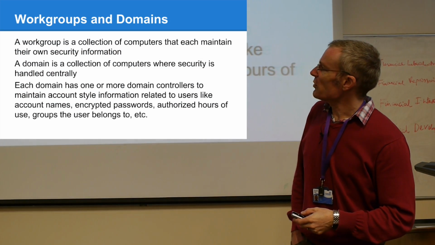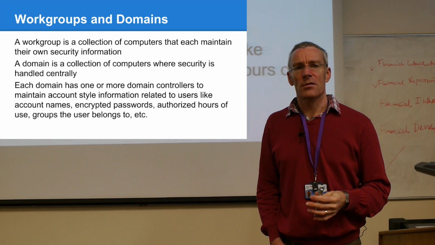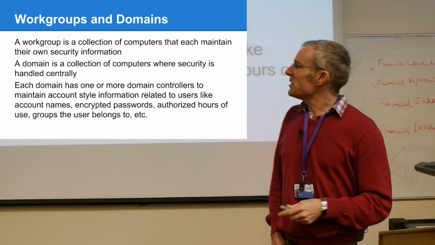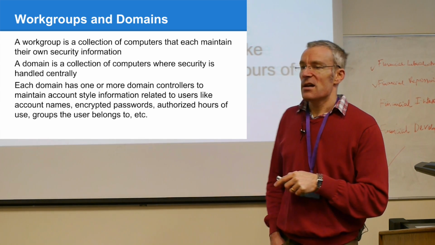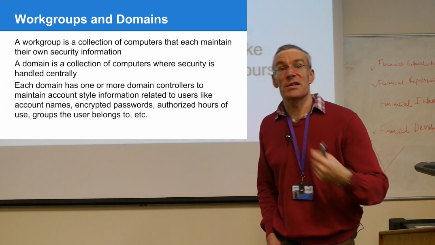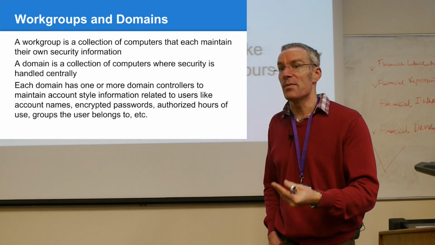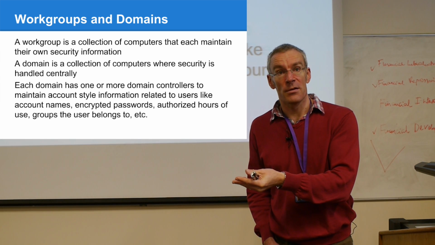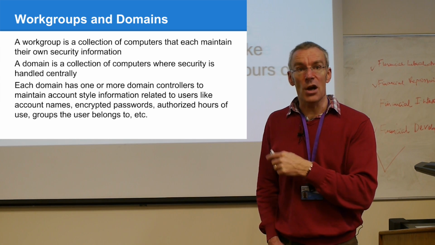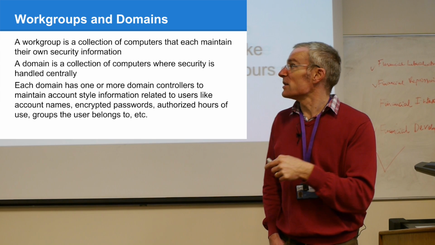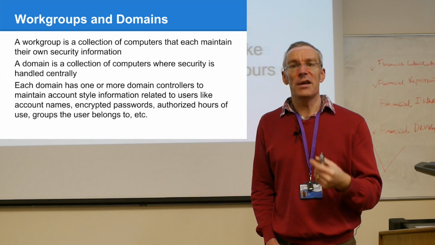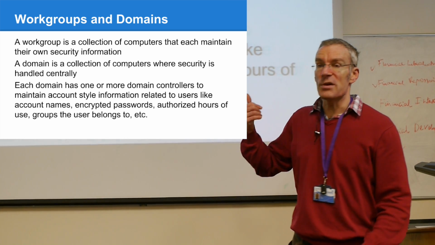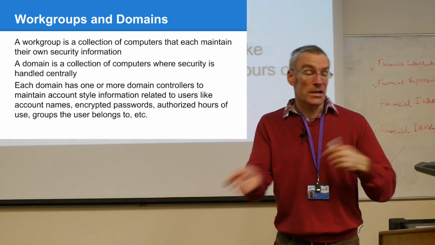Now, workgroups. You come across workgroups and domains. Okay, do you understand the difference between the two? The idea is a domain is a set of servers where you've got central access control. So the university is a domain because it has a central login, an Active Directory server to log into everything. If each server has its own login system, handles its own logins, it's called a workgroup. So a domain is where the authentication is handled in one place for lots of servers. A workgroup is where each server handles its own login.